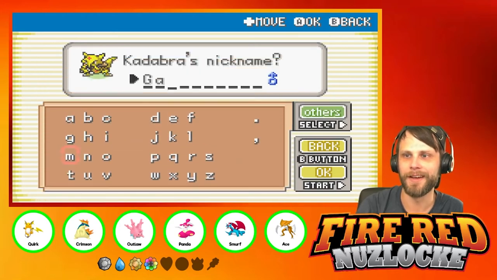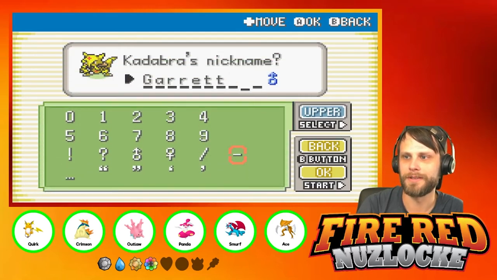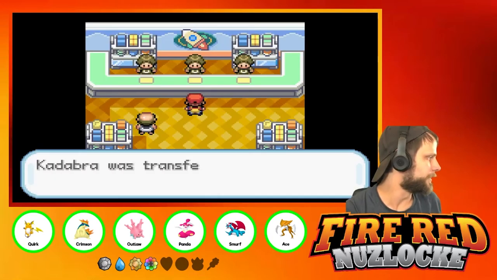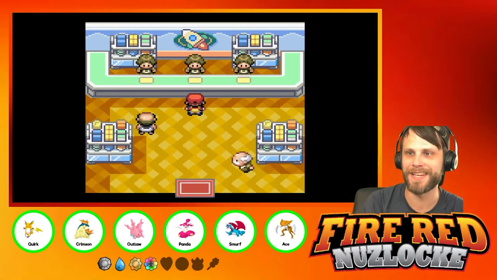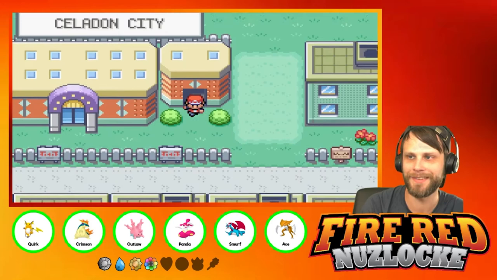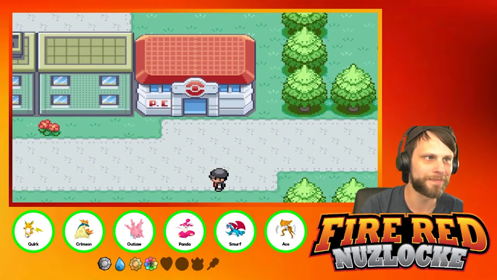Alright. We have to name it Garrett 2.0. There's just no other name for it. We'll just do Garrett 2. Yo. Oh, I'm so excited. Oh, Garrett is potentially back. All right, let's go check out Garrett. Let's see what level Garrett is, because this could be a really fun switch up for us.